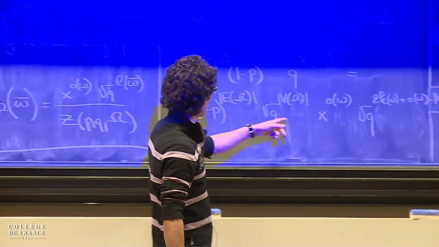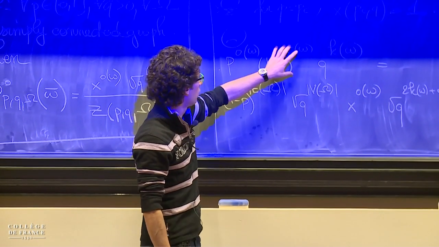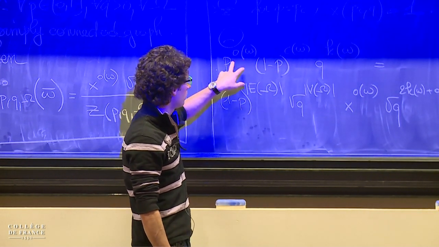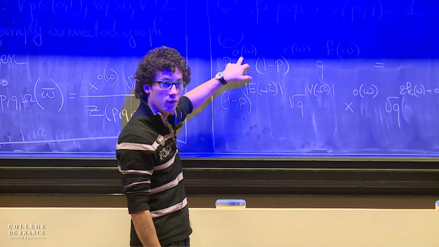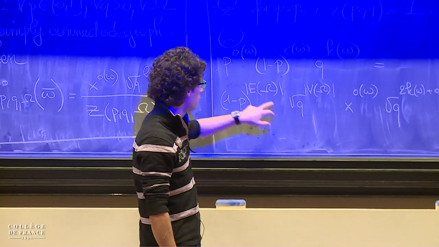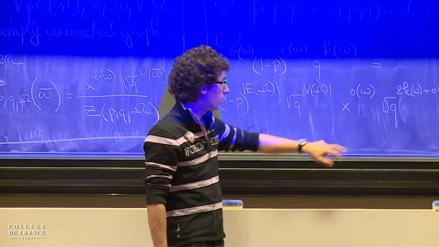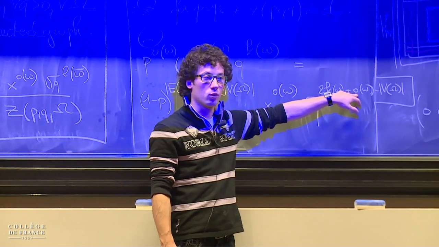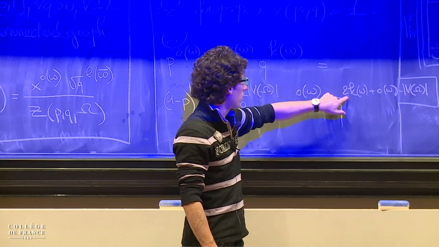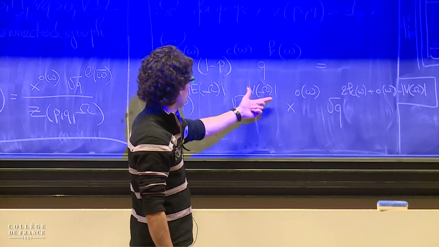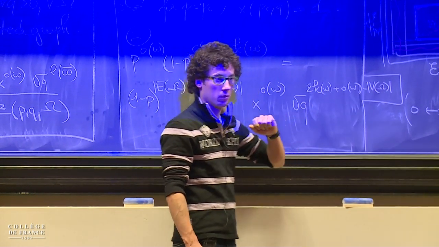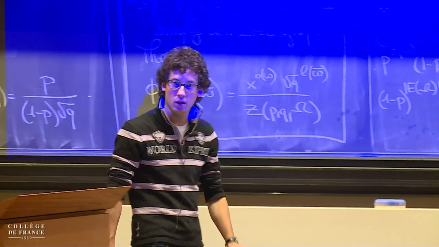So you can just check what I did is I multiplied by this. If you divide here by this quantity, you will get p over (1 minus p) to the number of open edges. So if you divide by square root of q to the number of open edges, you get x to the number of open edges, and you have to multiply by square root of q to the number of open edges. And then the q to the number of clusters, you find it here. And the square root of q to the number of vertices, I multiplied it here and divided it here.